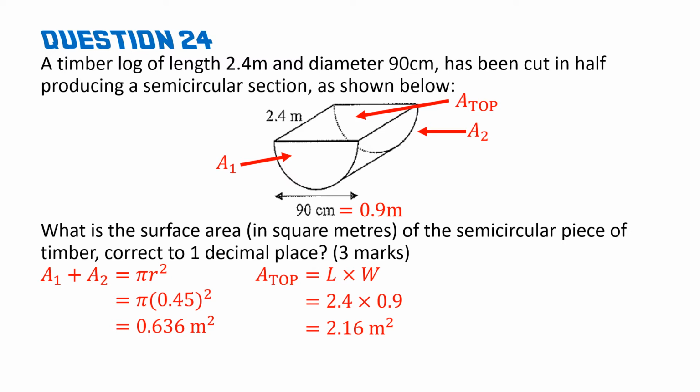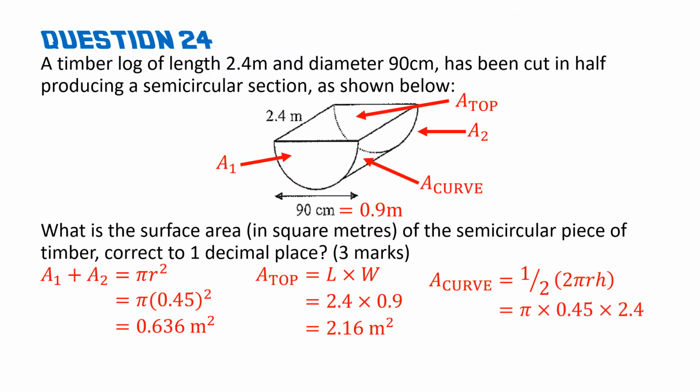Now our other area we have to consider is our curved area. All right, this is the bottom part, half of our log section. So what is that particular thing? Well, it's a cylinder realistically. Area of a cylinder, the curved part of it, is 2 pi r h, but we've only got half of that, so it's going to be a half of 2 pi r h. Well, a half times 2, they're going to cancel each other out, and we're left with just pi times r times h. Well, we know our r is 0.45, and we know that our h is 2.4. So I can just multiply those three things together, and we get that the area of the curved section is 3.393 metres squared.